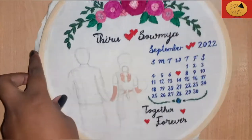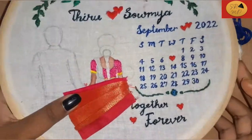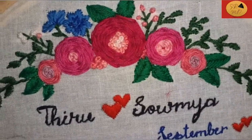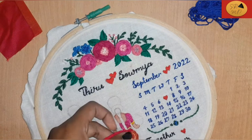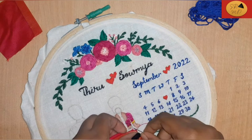Satin stitch for the blouse. For the sari, I have taken a piece of cloth, cut it into the required shape and stitched it accordingly.